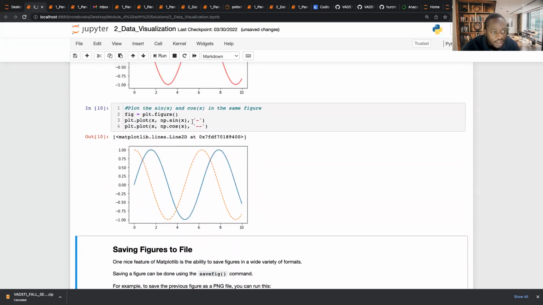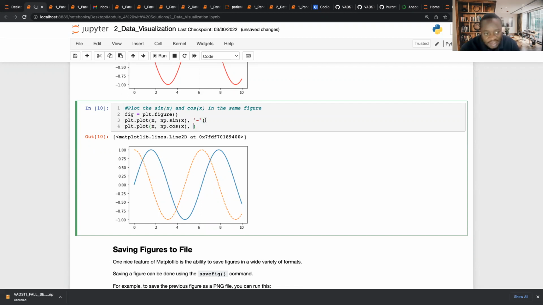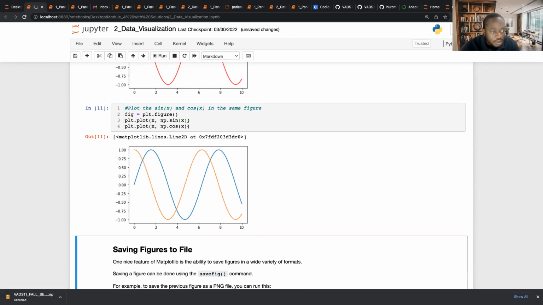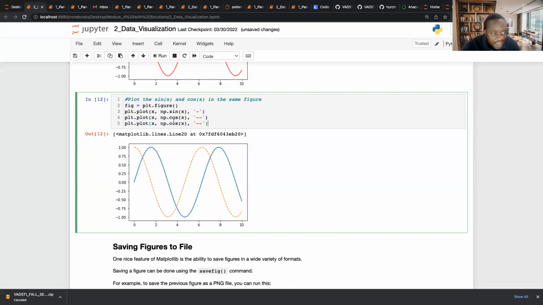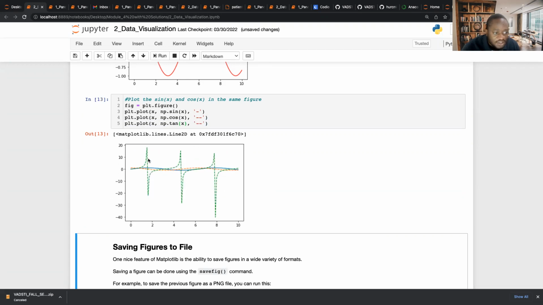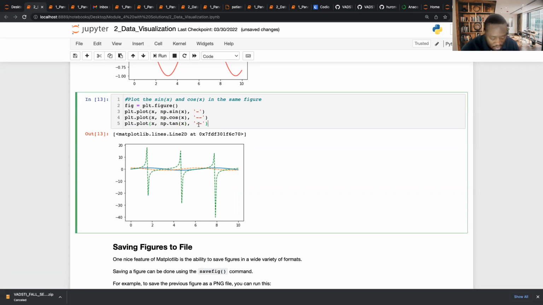So this is what that looks like. This is just to indicate if it's a solid line or if it's a dotted line. So if we take this out, it's all going to be solid lines. So you can indicate if you want solid lines or dotted lines when drawing the curve. So you can have multiple curves in there. You could also have tan. Because the tangent is a little bit larger, it kind of truncates the curve.